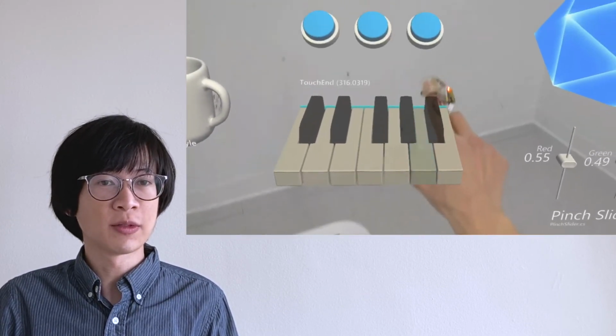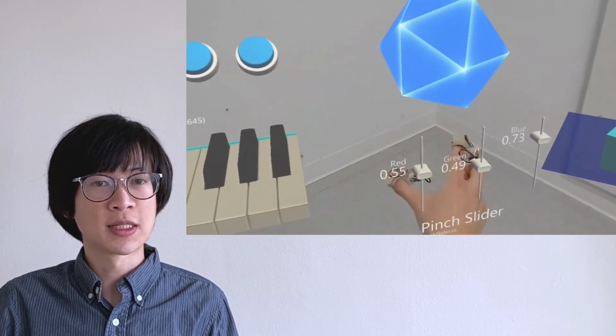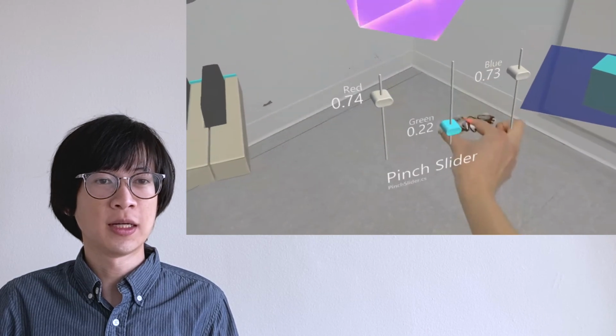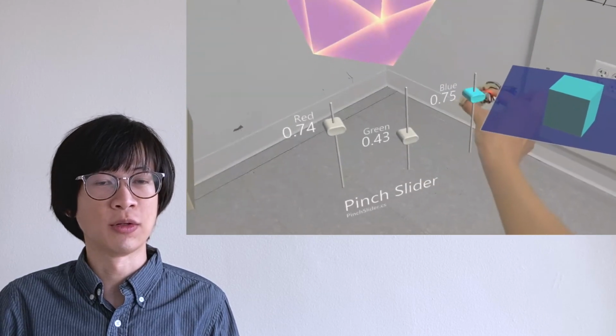By wearing two of our devices, when the user pinches a slider, both of the devices unfold to touch the fingerpads, creating a sensation of touching something in between finger and thumb.